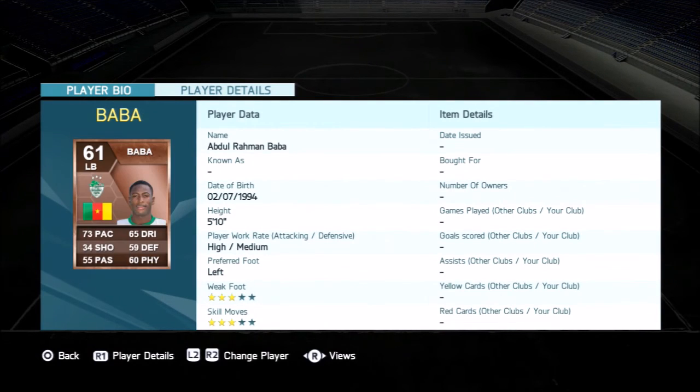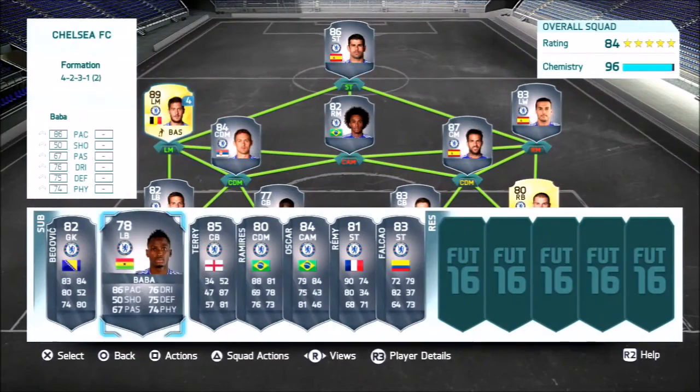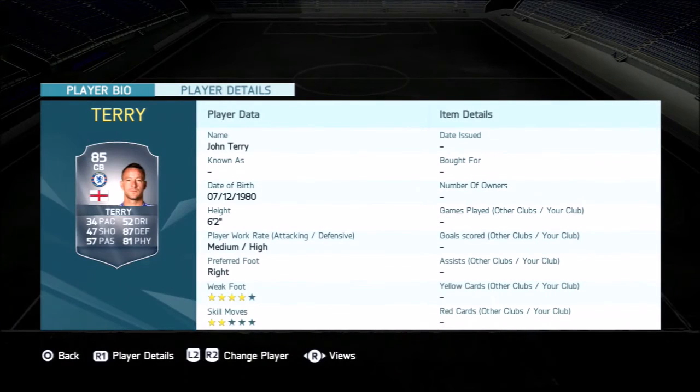We then have Baba, and I think that may be his FIFA 12 card. I think it might be, or FIFA 11. Just correct me with that. 73 pace, shocking defending with 59, 61 rated. Not going to try and find out which club he plays for, but he looks very young, of course, guys, and he's only bronze, so we can't really criticise him. Of course, he was really, really young at that time.